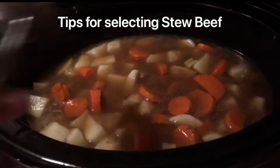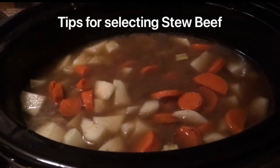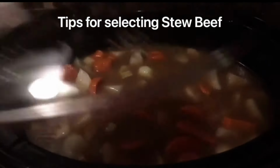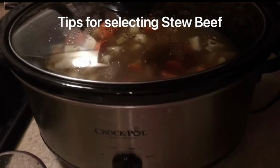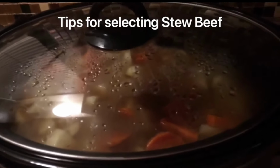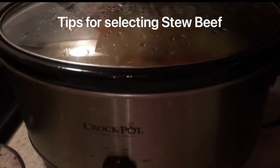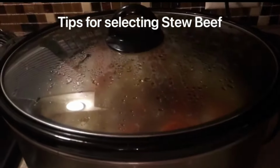You want a little fat on it, but you don't want a lot of fat on your beef, because it's going to be really, really greasy. But if you want 3 pounds of beef, then you can have 3 pounds of beef. It's up to you. Sometimes when you get the beef, you don't have exactly 3 pounds because of the fat. It's up to you, 3 or 4 pounds. It's up to how much meat you want to put in there. But of course, the more you add, the more you're going to need to adjust your seasoning.